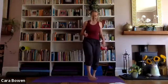Okay, come down for a little shakeout. This is just a little mini test of how our balance is today. And it could be a bit challenged by the wind. There's lots of things that could challenge our balance, but wind is one of them. So come back to hands in prayer pose if you shook your arms out. Settle your feet down and do a little bit of swaying.